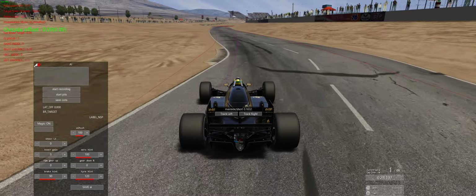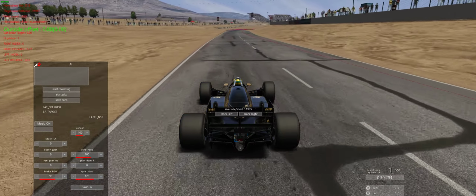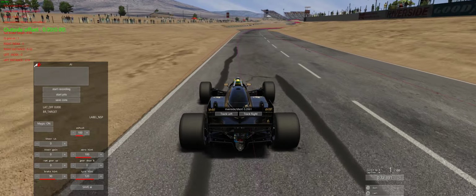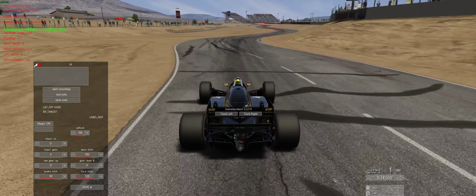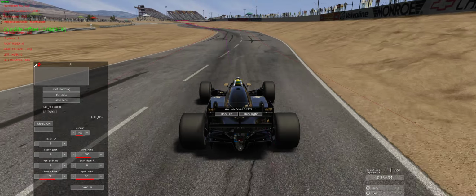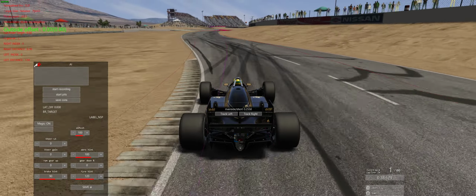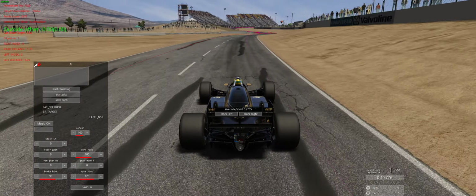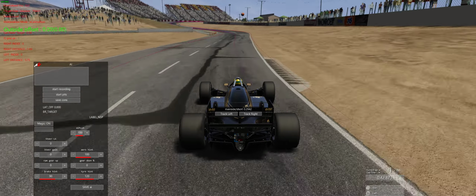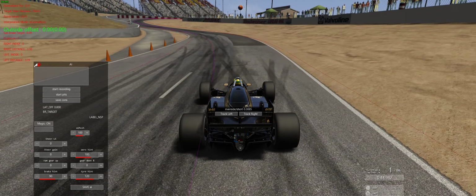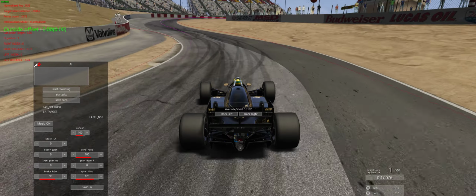Here again, able to cut the curb a little bit because most cars are still going to be on track at that point. Here, cutting the curb a little bit. Here, cutting the curb a little bit. And most drivers would be cutting these curbs a little bit. And then maybe a little bit of funneling here.